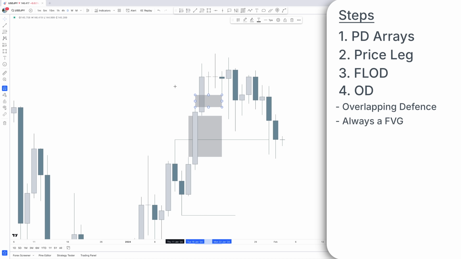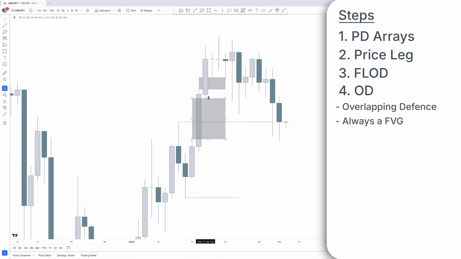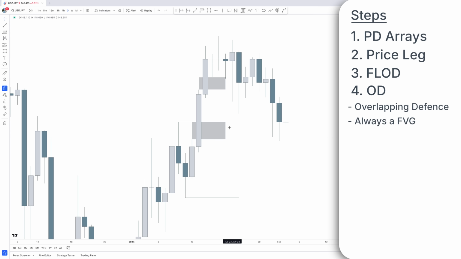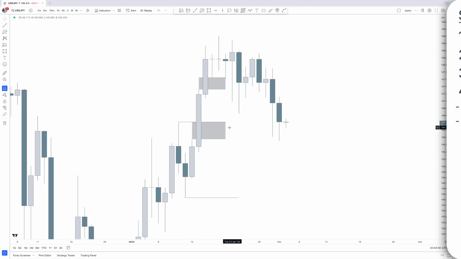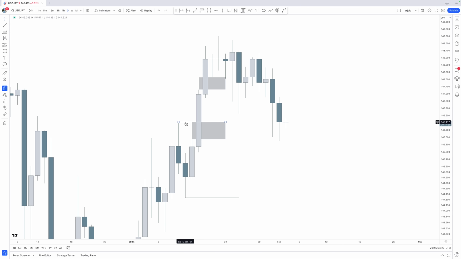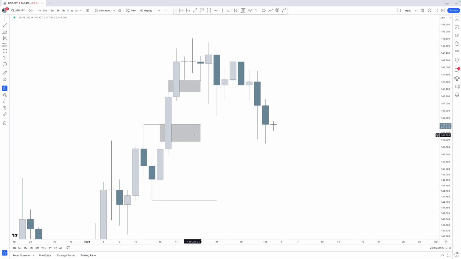In this case, we see it's a fair value gap overlapping with an order block right there. That creates your overlapping defense. Again, the defense being the discount arrays, because overlapping is always two discount arrays as a minimum. And the overlapping in this case being the order block with the fair value gap right there. So it's important to know that the overlapping defense is not the fair value gap that we have sitting right here. It's not this highest part of that fair value gap. It's only the bottom half of that fair value gap where the overlapping starts to happen, actually.